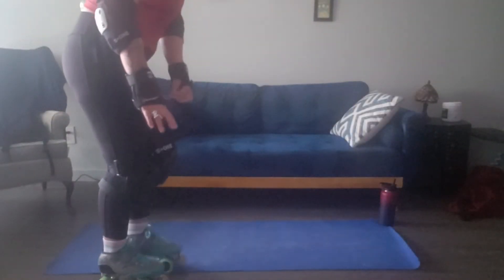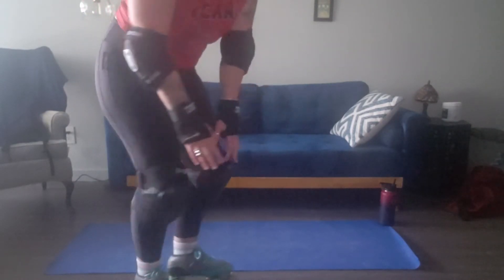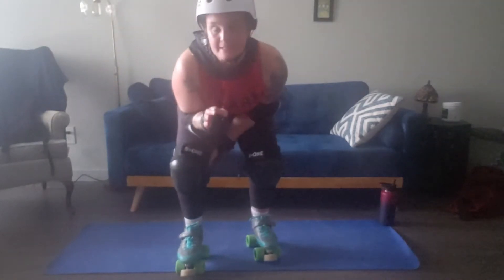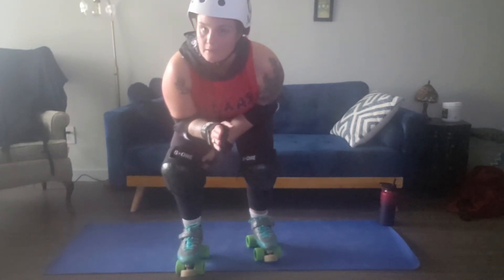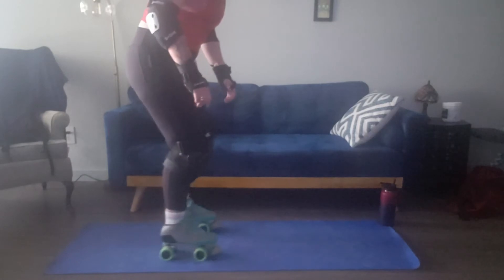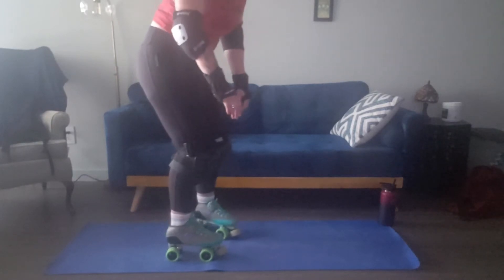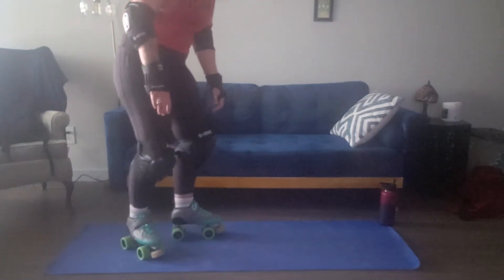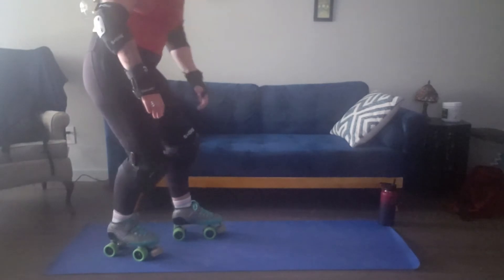If you're on a surface that's less sticky than a yoga mat, you're going to have a little bit of sliding happening. The way you negate that is by doing very small plows. You learned how to do a plow in a previous video — you're going to engage the same muscles and tighten the same way, but you don't necessarily need to be able to see that you're plowing. It's just turning on those stabilizers. So if I'm wobbling, I'm going to want to push my weight out to stabilize, just like you would a plow, and it'll hold you. And if you're going backwards and you're rolling back and forth, just shift your weight as if you were doing a back plow.